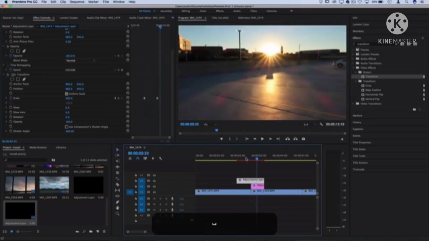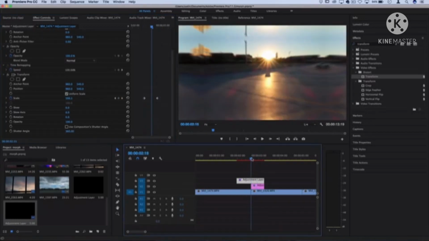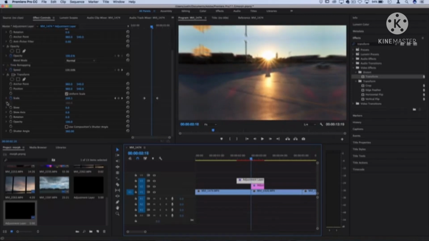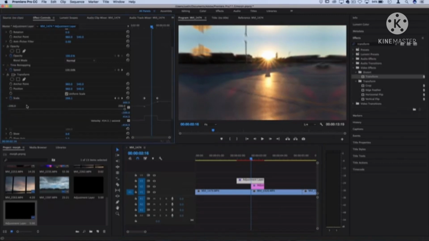So in my example here, that was just a bit too slow for my taste, and before you can call the effect done, you should do just one more fine-tuning of the timing. And we can do that by opening up the scale drop-down menu, and here you should be able to adjust the velocity of the effect. So what you want to do is make sure that the peak velocity is near the cut of the frame.